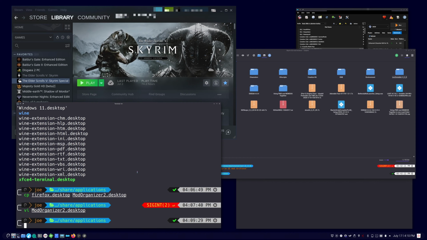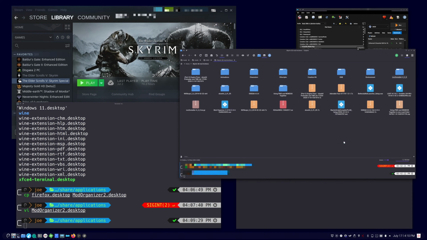So at this point, you're good to go, right? You can launch your application and you're good, but this is not really good enough for me. I want the first-class citizen approach to this, so I want my Mod Organizer to be able to automatically download stuff if I tell it where to look.